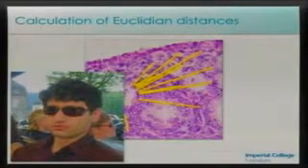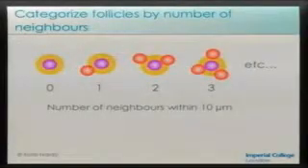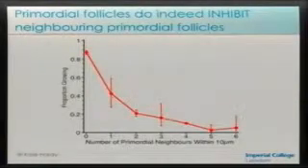Mathematically, and he did all the programming and everything for this, and what he was able to do was separate follicles into groups. He could identify follicles that had no neighbours, they were all on their lonesome, completely isolated, follicles that had one other follicle close by, or two, or three. And we analysed this and we went back to our question: do these quiescent follicles inhibit each other? And the answer was a resounding yes. And this was so exciting.